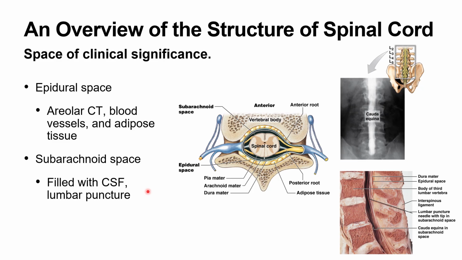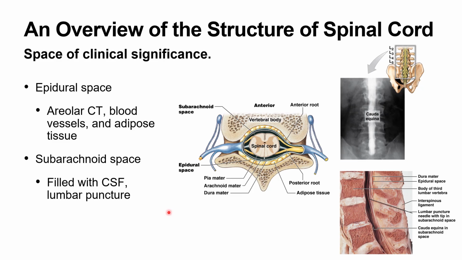So meningitis is going to end up, if you break the word down and you know that itis means inflammation, we are talking about inflammation of the meninges. And the meninges, they are going to be continuous throughout the spinal cord and the brain. We are going to call the meninges in the spinal cord the spinal meninges. And then when it comes to the meninges in the brain, we are going to call those the cranial meninges. But when it comes to this meningitis, it will affect both the cranial and spinal meninges.